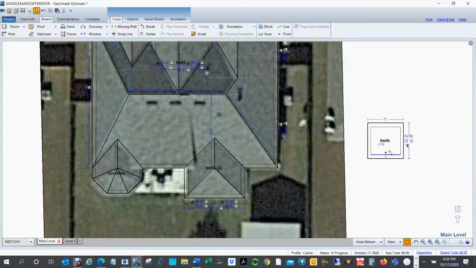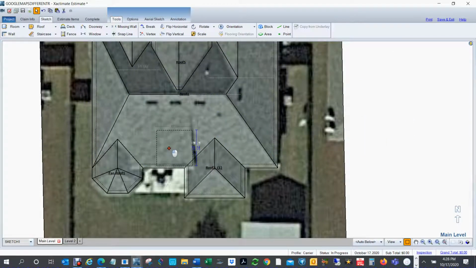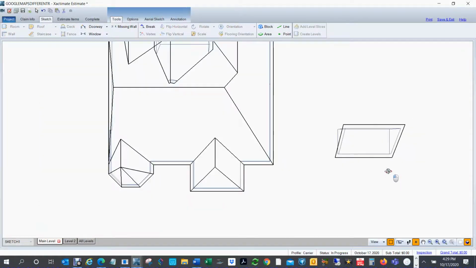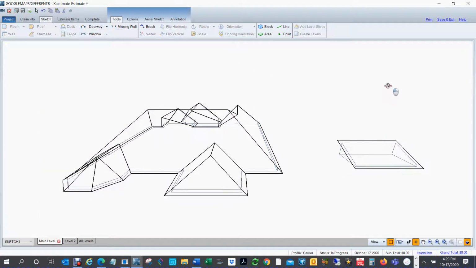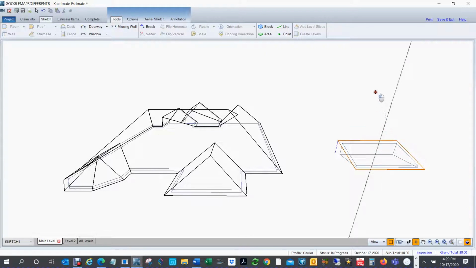And now watch this. That guy goes right in here, and it actually disappeared. Y'all can't see it, but it actually disappeared. It's gone. So before I completely lose it, I'm going to hit 3D, and I'm going to move this guy up so I don't lose it.